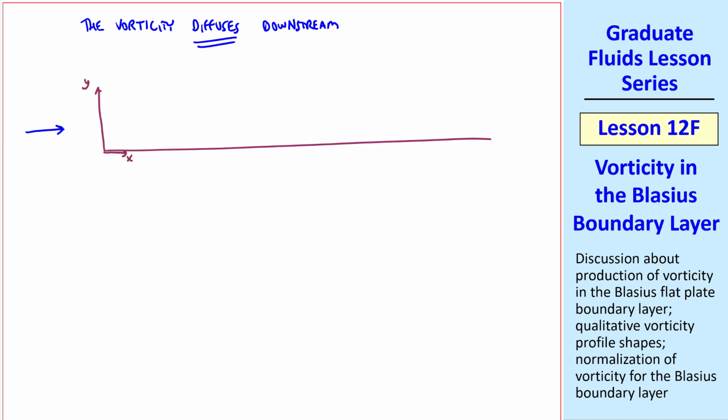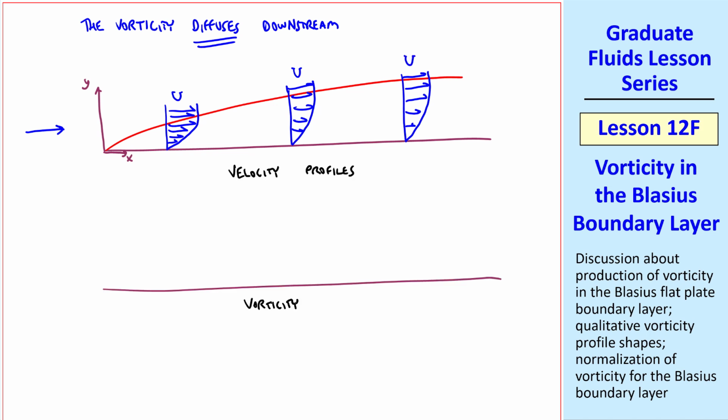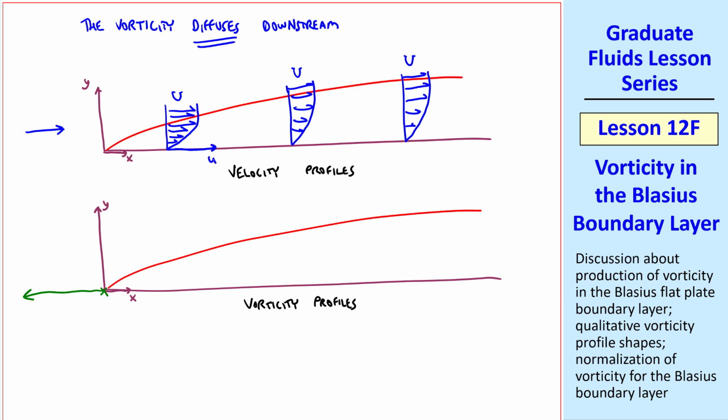Let's carefully sketch both the velocity profiles and the vorticity profiles for our Blasius boundary layer. I'll greatly exaggerate vertical distance y, and we know that we have a similarity solution, so the velocity profile looks the same at any x location. It's just stretched vertically, asymptoting to capital U above the boundary layer. These are our velocity profiles. Now consider the vorticity profiles. Again, with the greatly exaggerated thickness of the boundary layer, the vorticity is infinitely negative at the singularity point. I'll draw some axes here on the velocity profiles.